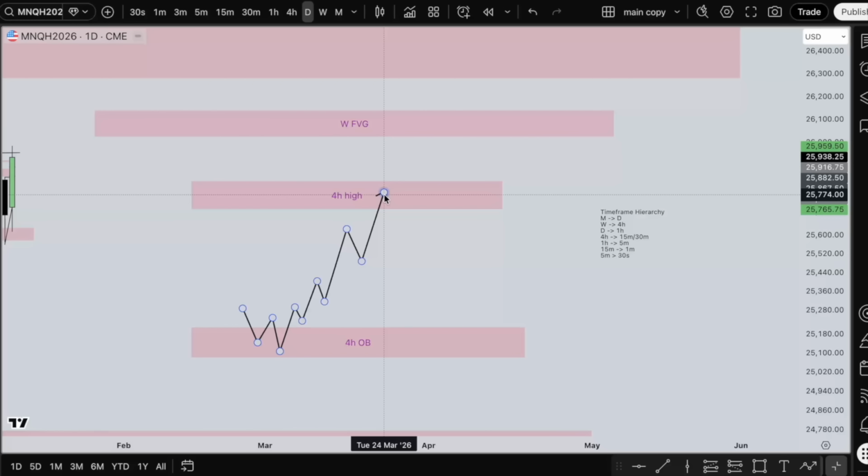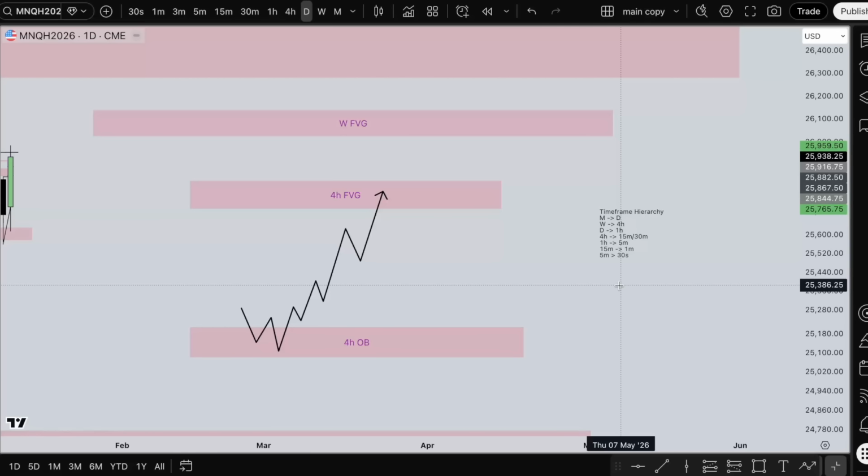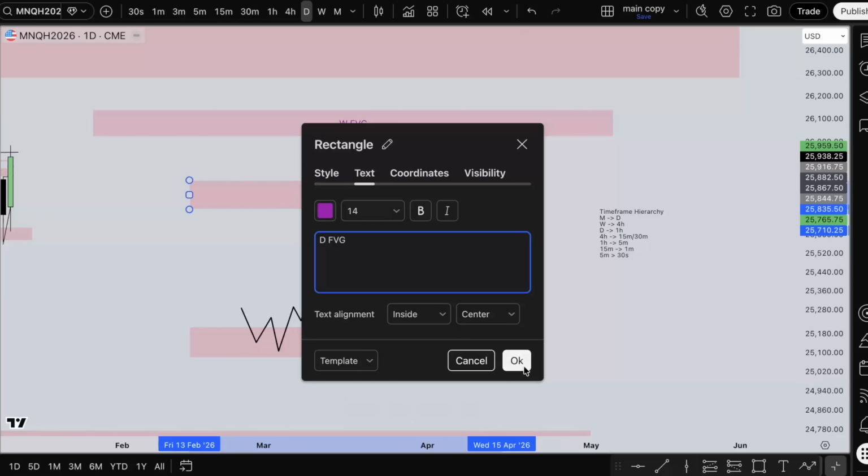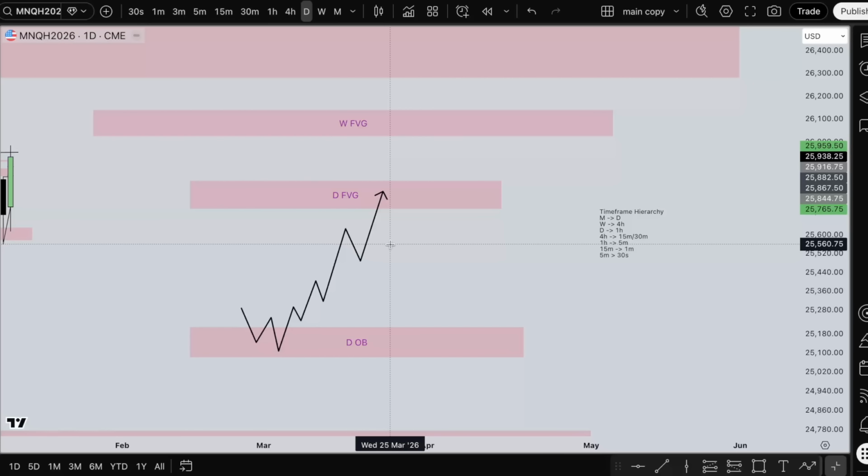The second thing I want to talk about is once price trades into this 4-hour high. Now, trading is all about probabilities. Whatever I teach here, it is more likely to happen. It does not mean that that's what's going to happen every single time, but that's what's more likely and more probable. So let's say that this was a daily fair value gap, and here's a daily order block. And we have the 1 hour chart trading into this daily fair value gap, and there's another weekly PDRA.